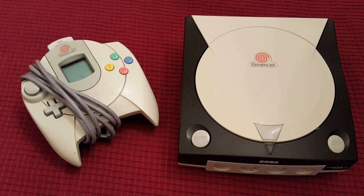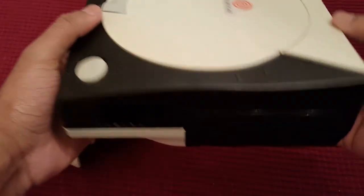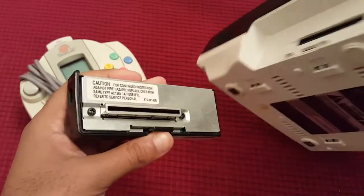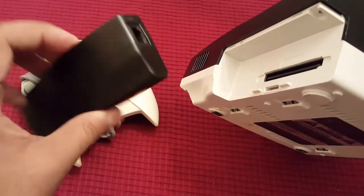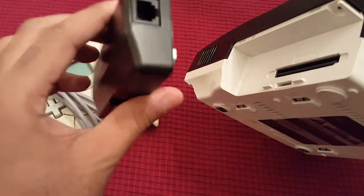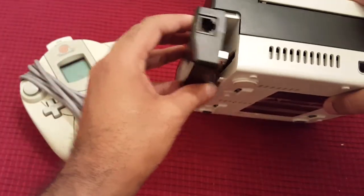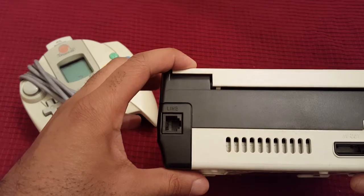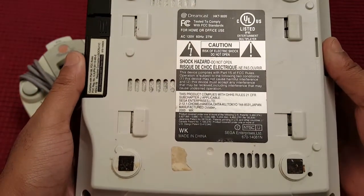Let's go through a quick rundown of what the system looked like — the processor, the type of disc it took, all that good stuff. When the system came out it came packed with a modem. On the side here you have a detachable 56k modem. Back then broadband wasn't really the standard — this was around 1999 or 2000. You plug a phone line cord to the wall, it dials up with that loud noise, and it connects to the internet.